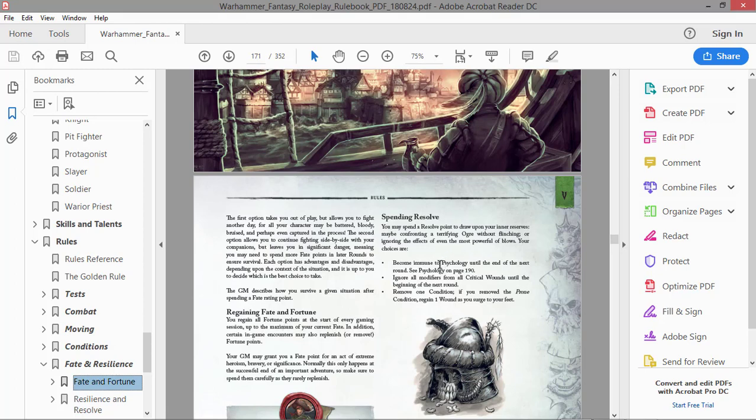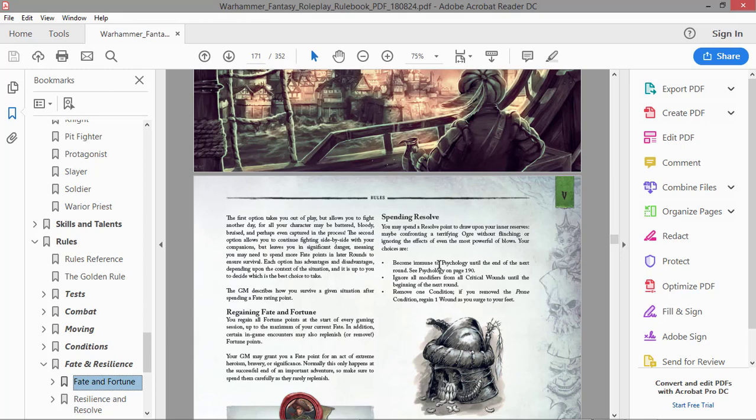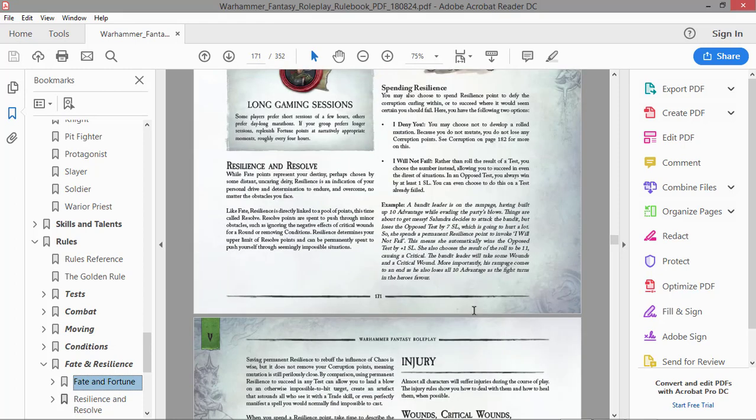Resolve is another new mechanic that has to do with similar situations to fate, but not really. You spend resolve points to become immune to psychology. It says here, ignore modifiers from crit wounds and remove a condition, such as the prone condition, which gives you a wound back as well if you remove that particular condition. And then resilience is a permanent spend. It's kind of similar to how fate is a permanent spend in this system, where if you use it, it's gone, and it affects your resolve as well. They're kind of tied to each other.